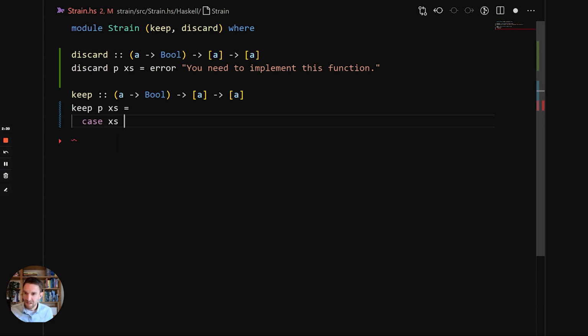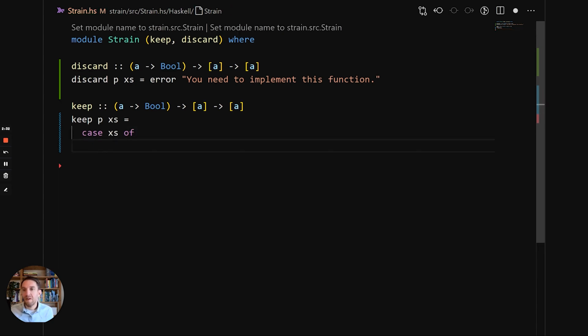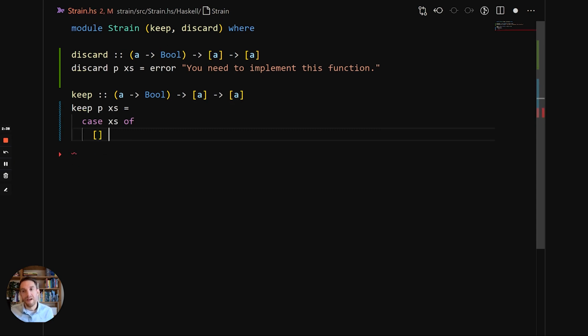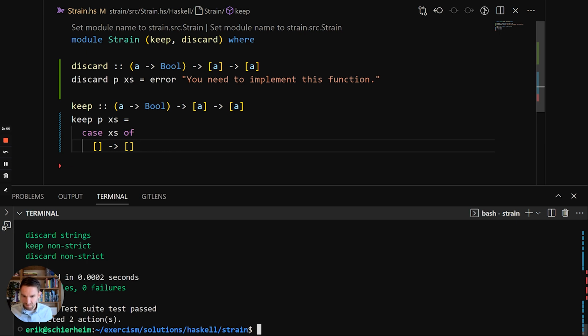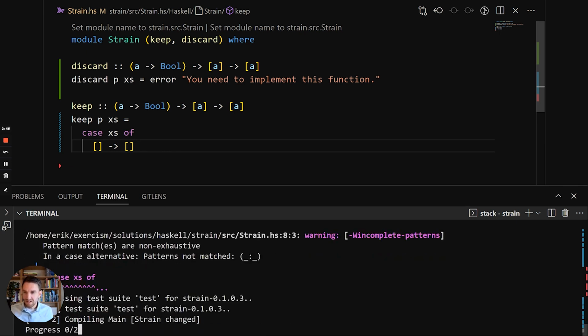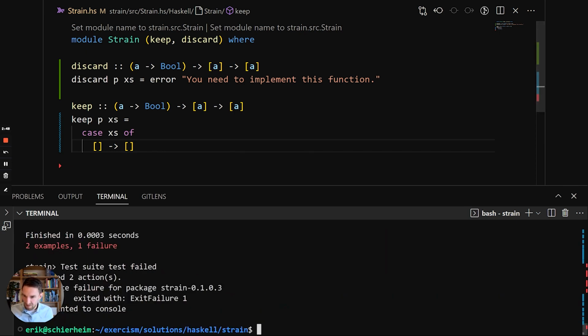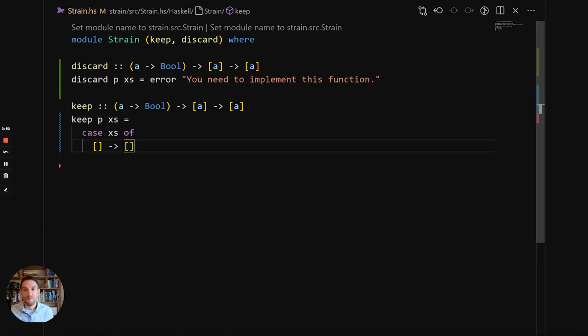We're going to say case xs of, and this means we're pattern matching on the list, which is xs. And then we're saying if it's an empty list, then we return an empty list. So easy enough. So let's run stack test. And we have one passing test, so the empty keep test passes.